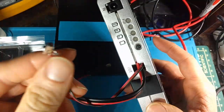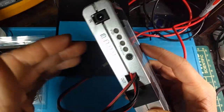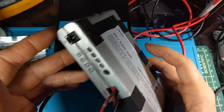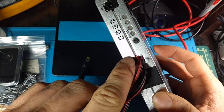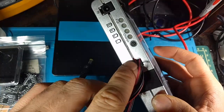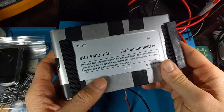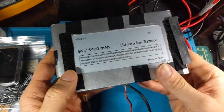One thing that's really unique about this is it has a switch — you can see I wired up here — that disconnects the 9-volt step-up converter when you're not using it. How this was stock is there's actually a barrel jack in here, and it uses the switching contacts of the barrel jack as a switch instead. As you can see, it's very janky looking right now, very hacky from back in the day.